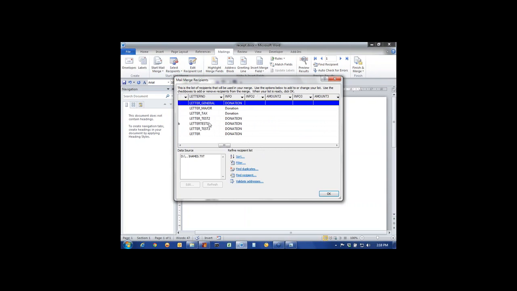So we've got 1, 2, 3, 4, 5 is letter test 1. Then we've got letter test 3, and then we've got this one at the end. Now, that one at the end is basically because there's no letter set up in the campaign, and it obviously allowed it to go through because you probably have a blank letter code. So you effectively haven't picked any particular letter, so it just comes out as letter. So that's actually a problem with your campaign setup. Anyway, we'll come back to that. So we need to have a look at letter test 1 and letter test 3.